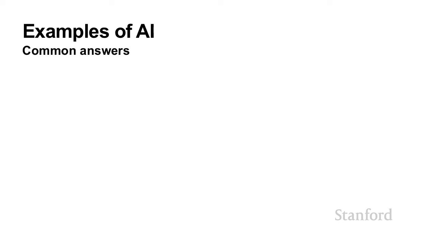So some answers that I've gotten in the past are things like autonomous vehicles, so think self-driving cars like Teslas, game players. So these are AIs that were trained to play games. So for example, you may have heard of Deep Blue, which is the first computer chess playing system to win a chess match against a reigning world champion, or things like AlphaGo, which is the first program to defeat a Go world champion. It can also be, you know, the computer in the video game that you play against.